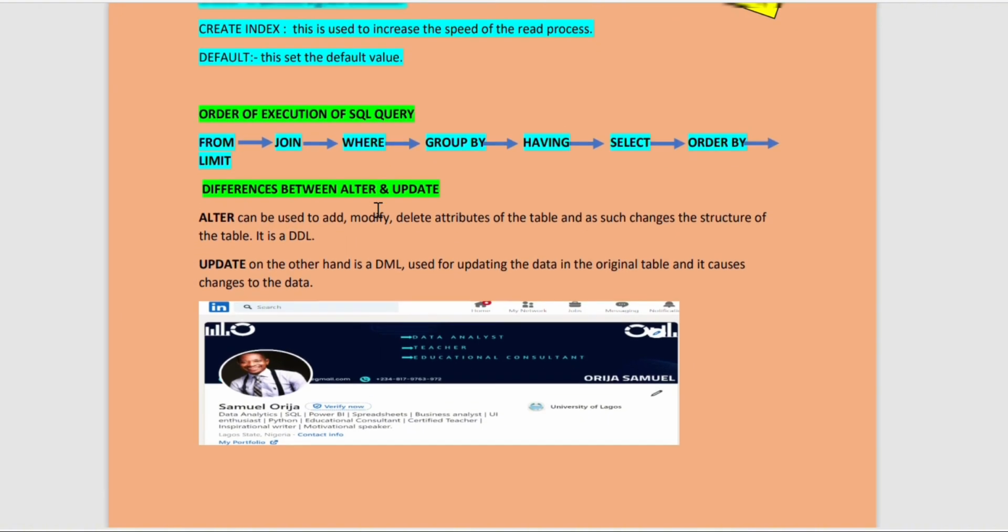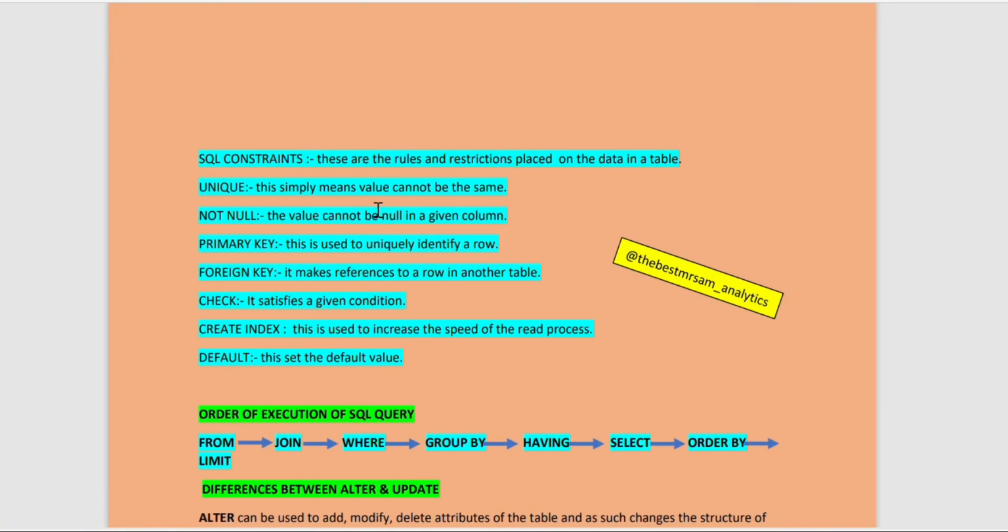Now, order of execution. When you are arranging your syntax or trying to run a query, this is the order that you must follow. As you can see here, when you are writing your select statement, you have select, from, then join. Maybe you want to join the employee table with the sales table, or take for instance your customers table.